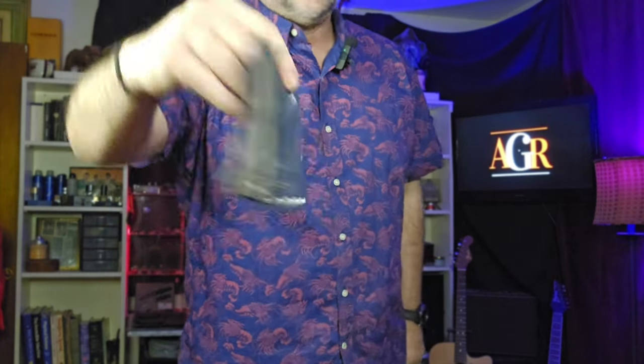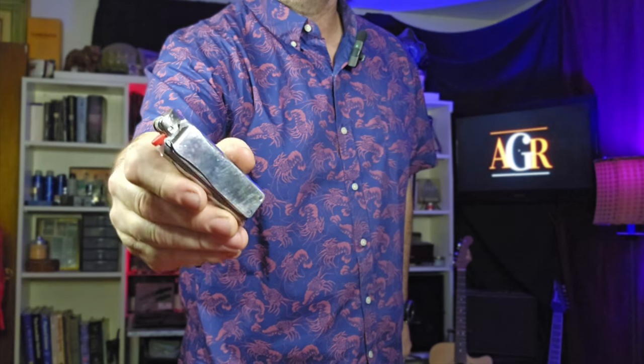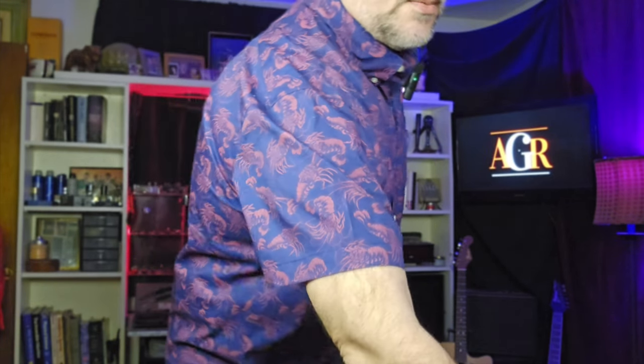In the back right pocket I've got an OH hank — carrying a blue one today to match the blue of course. And guys, what do you think about the shirt? This is like the most ridiculous Hawaiian-looking shirt I could find — I thought it would be funny. Also got the Lighter Bro Pro in my pocket; if you know, you know — always gotta have the Lighter Bro Pro on you.